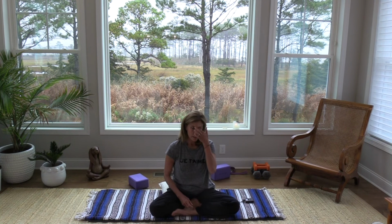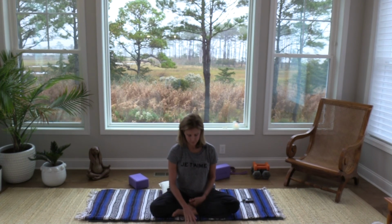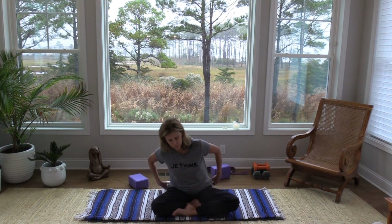You can begin to deepen your breath again. Gently move what wants to move, toes, fingers, eyelashes. And then just like we've done throughout this practice, transition super slowly. Roll to one side and just pause. Pause and notice. Notice your body. Notice your breath. Notice your mind. And then as you're ready, use the strength of your powerful arms to lift you back up to a seat.